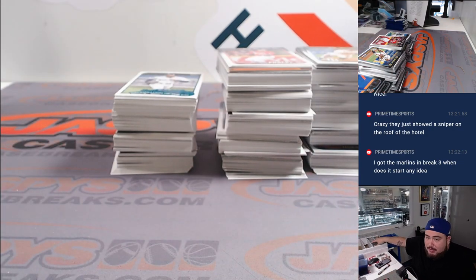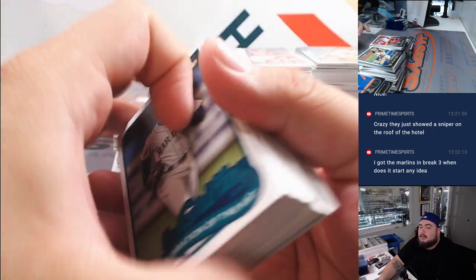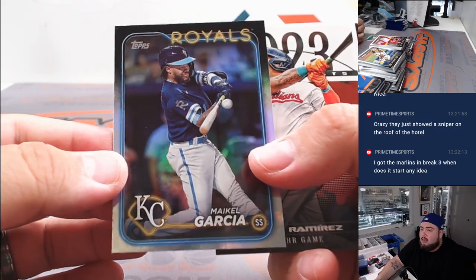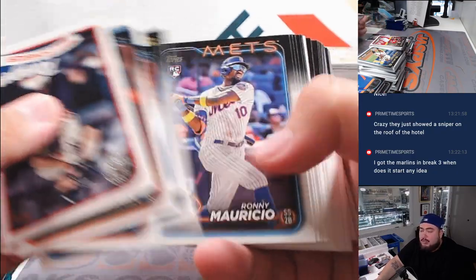Whenever it sells out, prime time. So if it sells out right now, after I get done with this break, then it breaks next. But there's no specific time frame, man. It's whenever somebody wants to sell it out, or like I said, if it is sold out right now, I can't tell because I'm breaking, then it's most likely right after this.